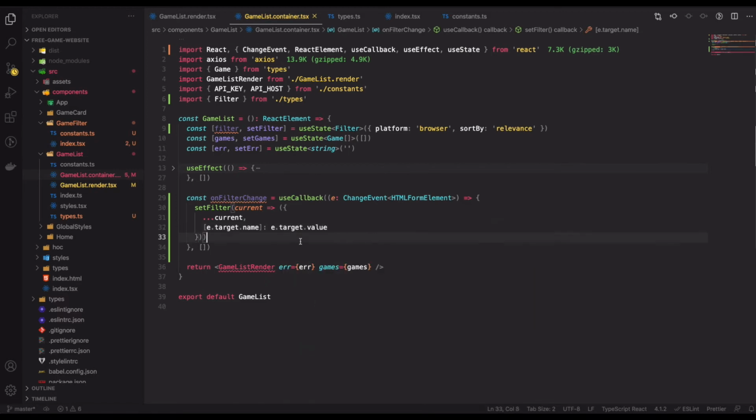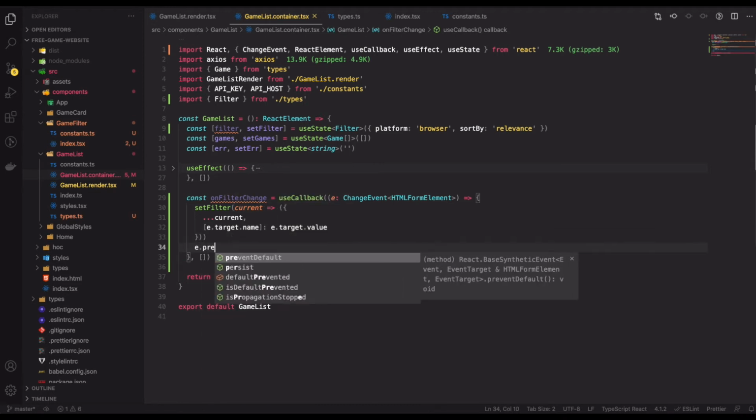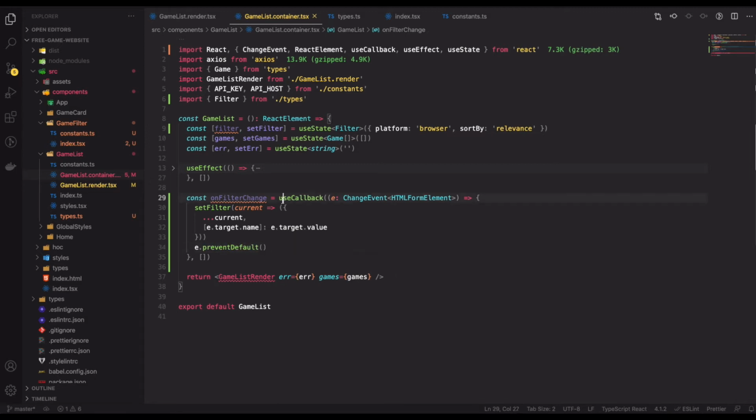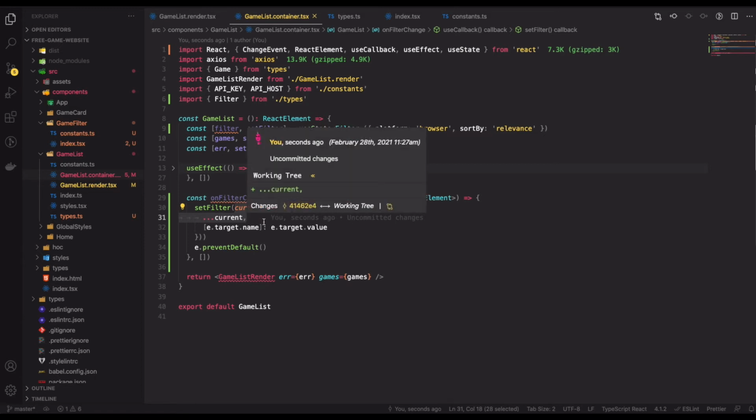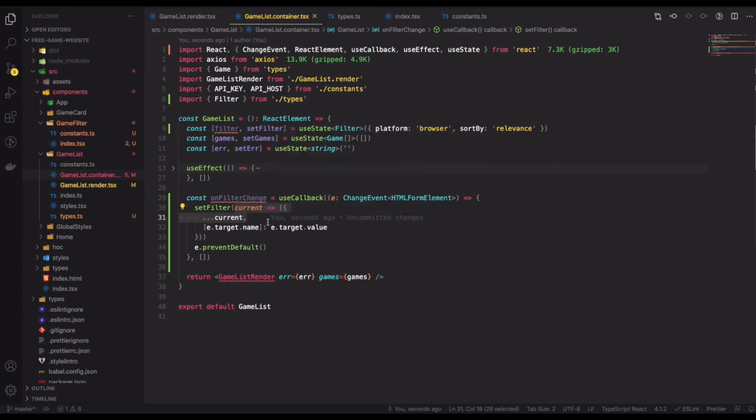Okay, so we have this, and lastly, the reason I'm using this type of setState is because setState is actually an asynchronous operation. So by doing this, you can avoid any unwanted side effects. In fact, I have a video on this topic on my YouTube channel.